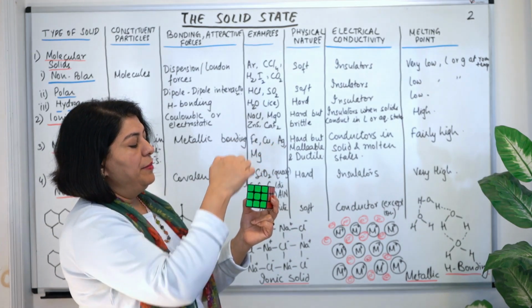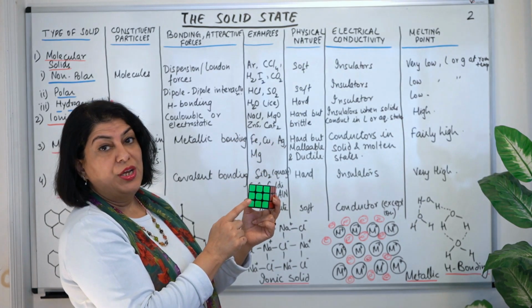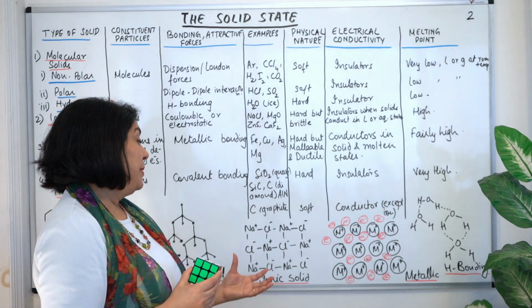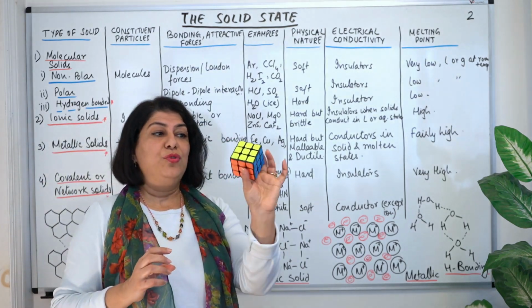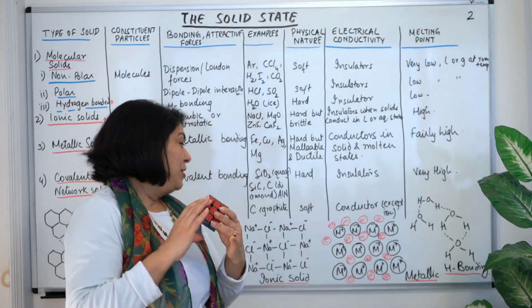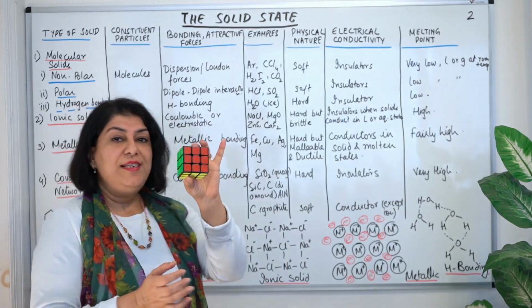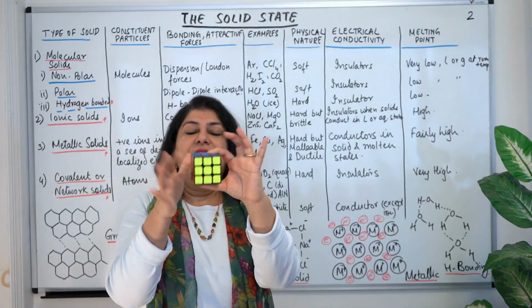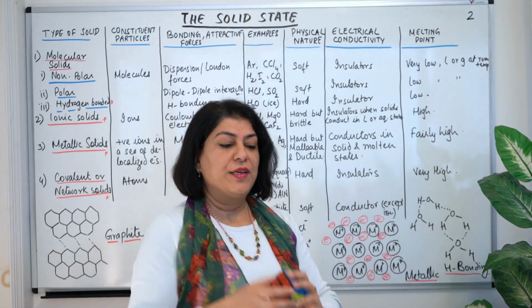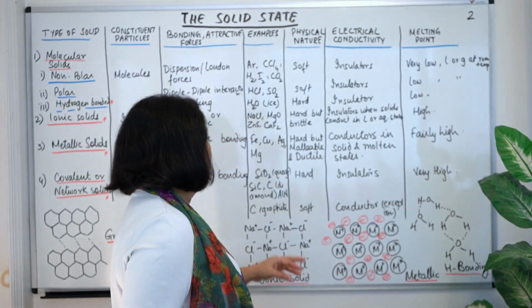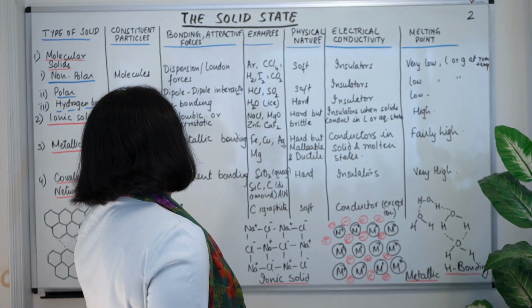chlorine in the middle, behind it, and chlorine in front of it. So in that way, it is surrounded by 6 chlorines. And this is how you would have the structure of sodium chloride. A cubic structure, densely attached together, very well packed, and a solid. So that is the kind of an ionic solid that you would have.